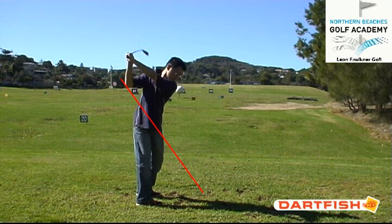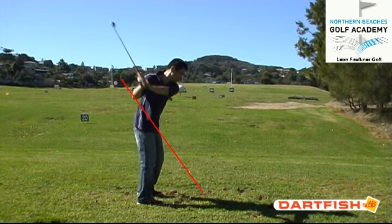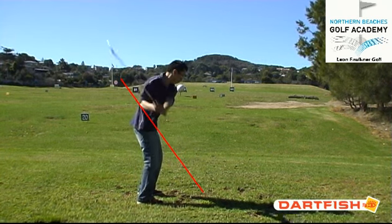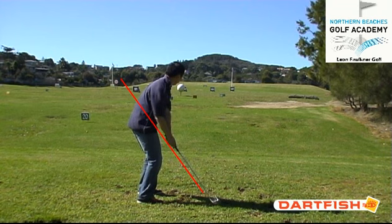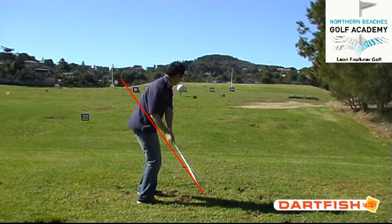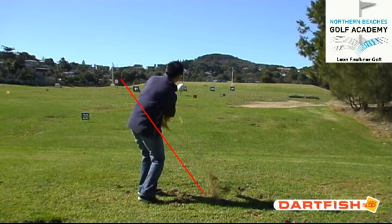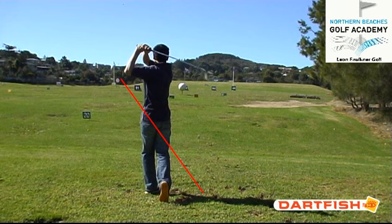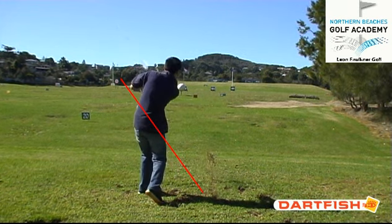And so now as he's bringing that club down, it's not such a fight for him. You can see he's still swinging the club on a nice path there, parallel with that plane, but we're actually getting some compression with the ball, and you can even see there as that ball's taking off. This one here, he just tugged it a bit left because we've still got to work on getting him through the ball, but I mean, his contact's just loads better.